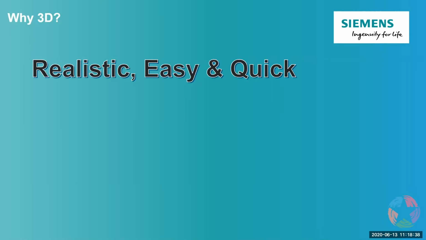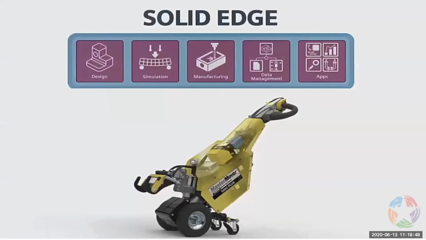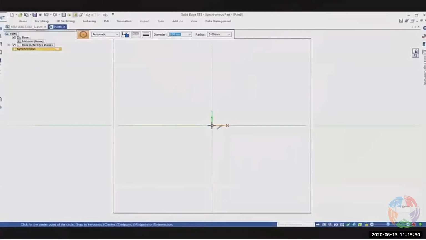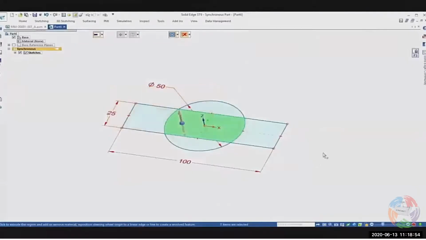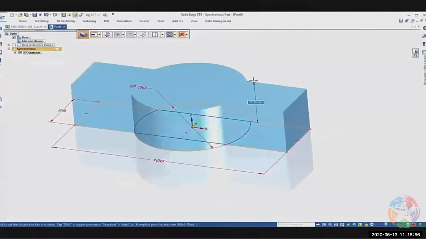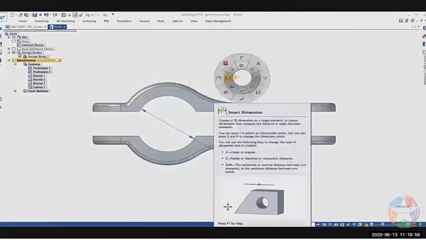So I want to take a look at a video here. I'm going to talk over this video, but what this video is going to do is help you understand how you can get started with an idea and how you can make it look realistic. And with everything, we do start out with a 2D. We add that third dimension to make that 3D.